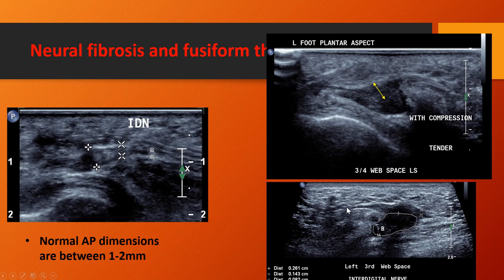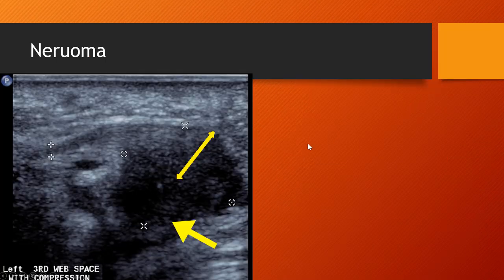So this is proximal, this is distal, and the bursa is more towards the dorsal surface of the foot. Up here, this is proximal, this is distal. It's a sagittal image, and the skin is being compressed with a finger to try and push that nerve towards the probe, which is sitting at the plantar aspect of the foot. This is how we'd correctly measure the diameter of the nerve in a longitudinal plane. So we have very classic neuromas, obviously, ones that you couldn't miss.